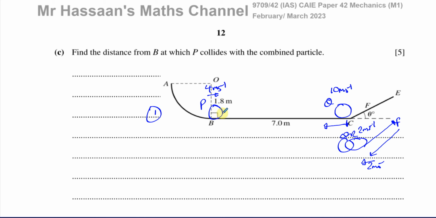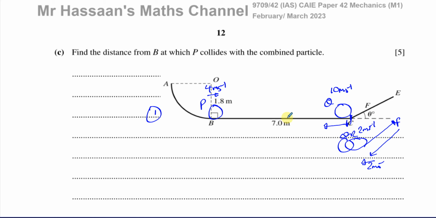So P hit Q, Q went all the way there, it hit R at that point, went up the hill, came down again, rolled along, P was carrying on moving, and they're going to hit again. So what we need to determine here is, first of all, how far has P moved? How far has P moved at the point that Q has reached this point over here?